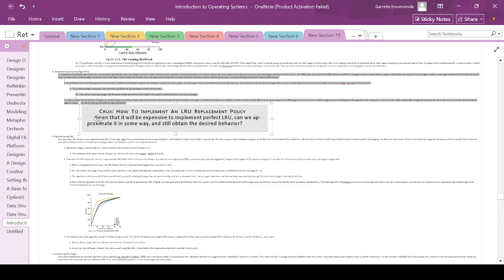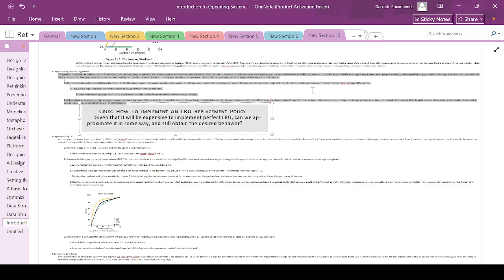So one method that could help speed this up is to add a little bit of hardware support. For example, a machine could update a time field in memory on each page access. For example, this could be in the per-process page table, which we discussed in the previous video, or in some separate array in memory with one entry for each physical page of the system. So that's the key. It must have one entry for each physical page of the system, so that we can track each page.